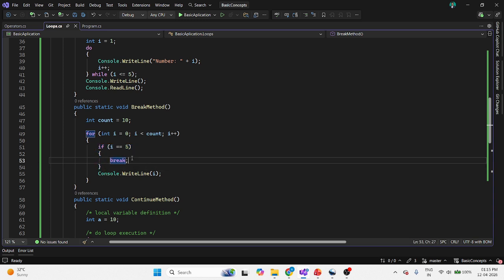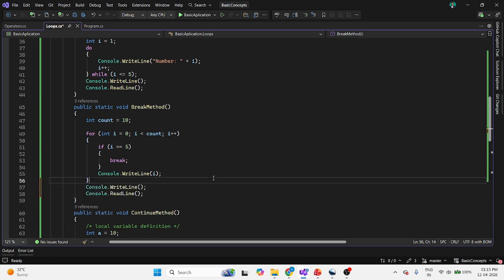If I use break, then it will come outside. It will not run 10 times, it will run only 5 times because it will come here. If you find break in any loop, then it will come outside.